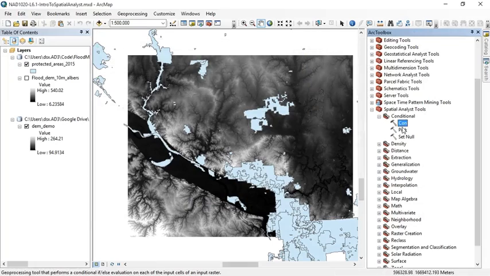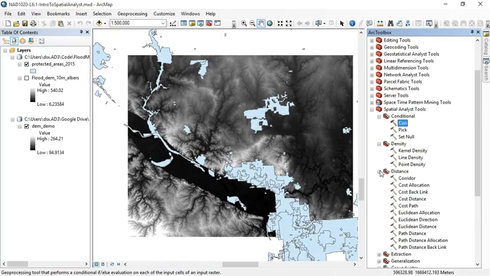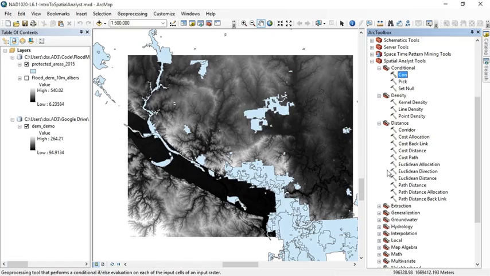We'll demonstrate that at a later time, but for now know that you have some tools for comparing information in rasters. Next up, we have the density tool set, which allows you to create density rasters based on feature data. So the values in the raster will be density information. It can either use feature locations, or locations and a field with a value, to decide on that density.